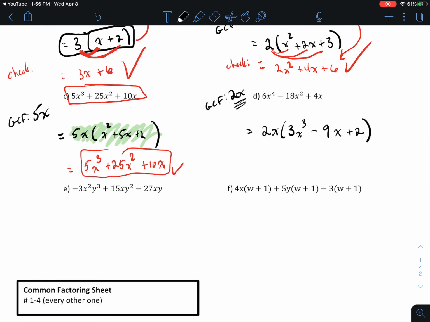So 2 more. Okay, things start to get more interesting now, because I can introduce multiple variables into my greatest common factor, right? So let's identify what's in all of these. Well, 3 can go into all of them, so let's start there. So what am I going to divide each of these pieces by? Could be 3 or negative 3. Let's take negative 3. Okay, so negative 3 can go into all of these.